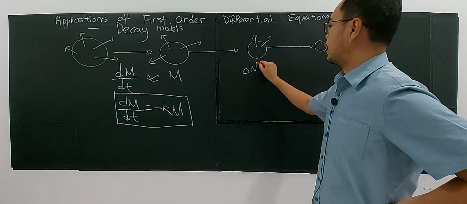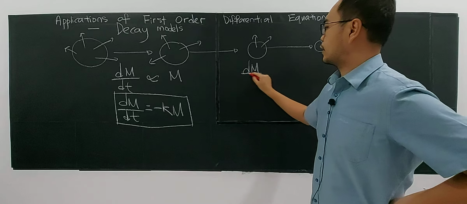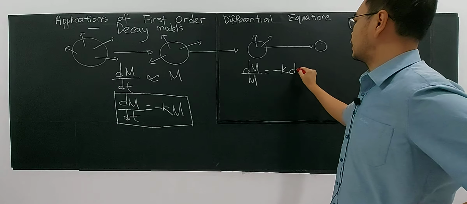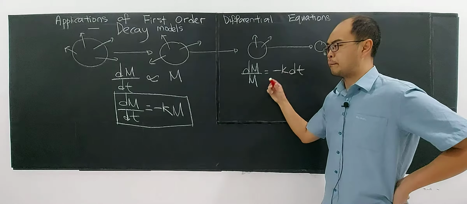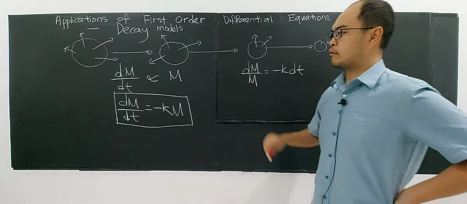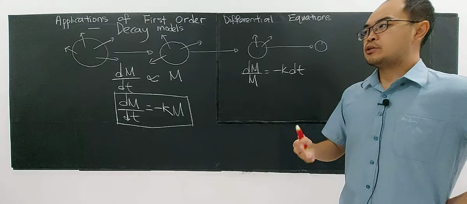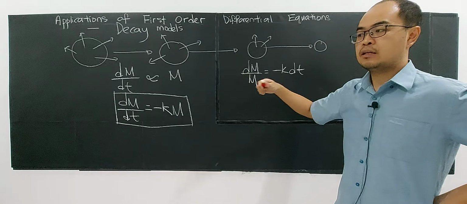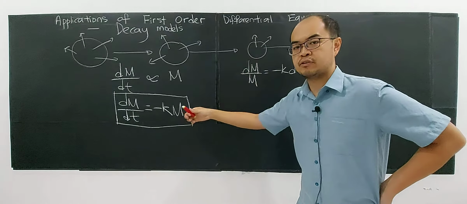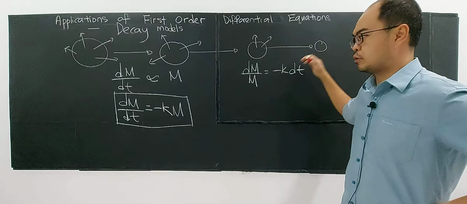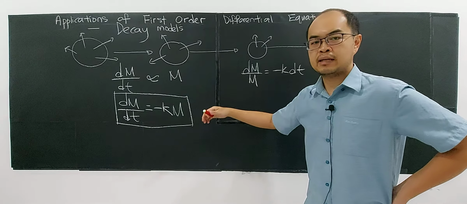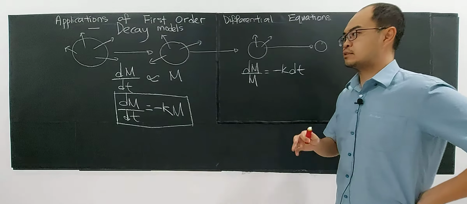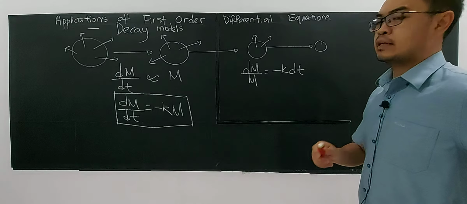So we can rewrite this by finding the formula for the mass of the substance. From dm dt, we can write dm over m equals negative k dt. This starts with applying the concept of differential equations. It means you have to know some science, and then you have to know how to derive the formula to describe it. You have to use the mathematical language to describe the process of decay. This is the greatness of mathematics and science.